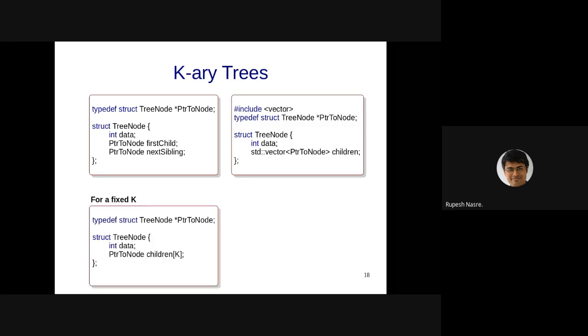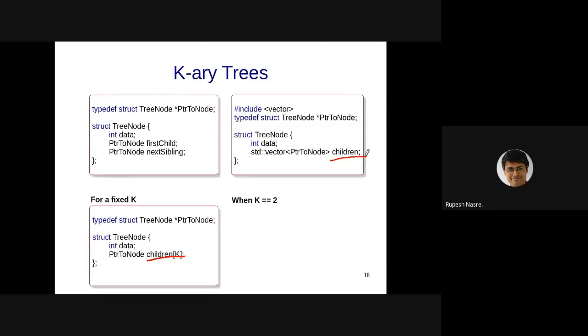For example, you can have just an array. This is what we discussed earlier. And the children of k essentially is talking about an array of pointers to those nodes, right? And in a similar manner, you can have again a vector of all of this. So the same representation in case of C++ will work for K-ary tree also. You could use a vector or an array, right?